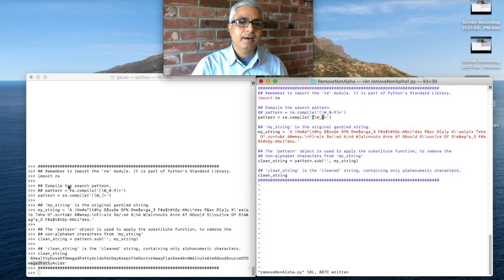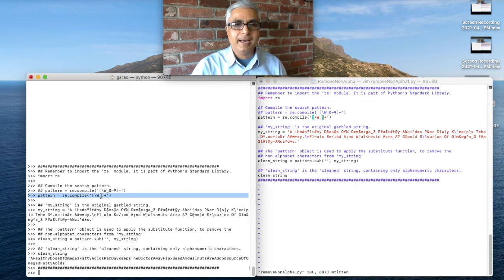Like I said, when we compile the expression, look at this. I commented out my previous one. What it did in the search pattern was include the non-alphabet characters, but it also included the numeric characters 0 through 9. And that's why in our previous example, the 3 got clobbered. It got removed and substituted with a blank character. However, in this particular line, I removed the 0-9. See here, I removed it. I kept the underscore and all the non-alphabet characters except the numeric 0 through 9, and it left the 3s in this time.